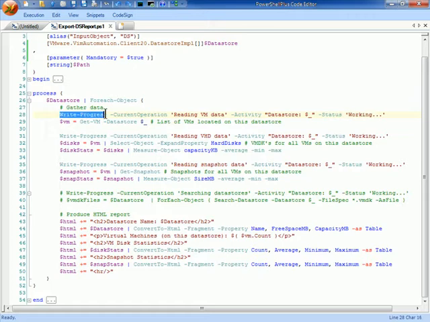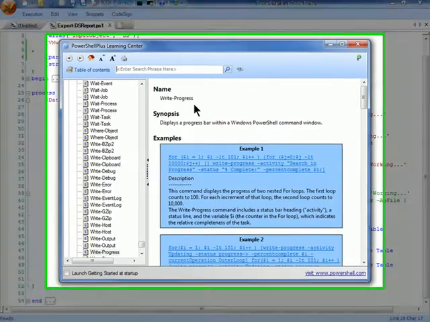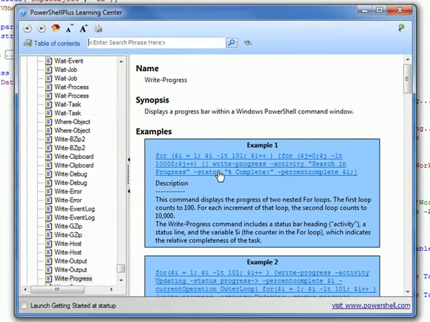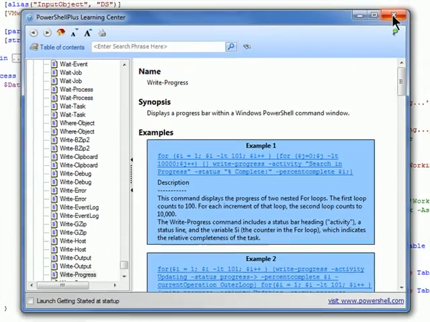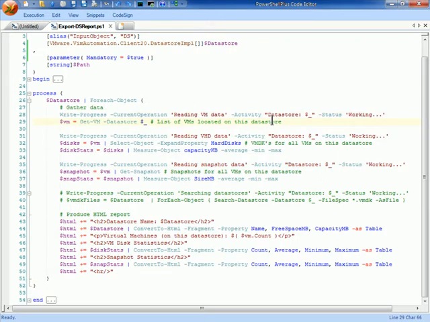There's actually, if you'd like to get a little bit more into it, a lot more information about this commandlet. You can, for example, use a for loop and supply some values to the %complete parameter here, and it will actually give you a %complete bar along the top, and you can have that kind of scroll through, 10, 20, 30, 40%, so on. So there's a couple extra neat features in there.